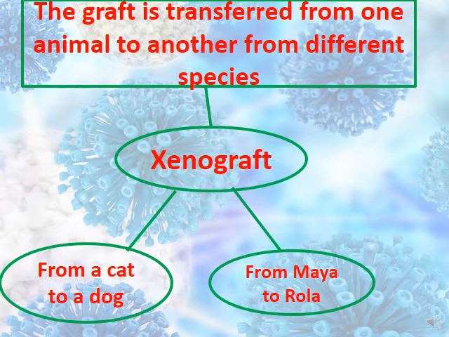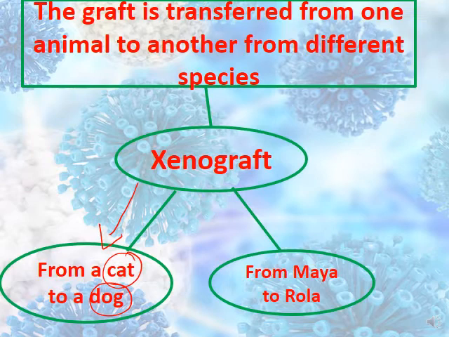Graft is called xenograft. Xenograft is the graft that's done between two different individuals that belong to different species. For example, from a cat to a dog, from a dog to a horse, from a horse to, let's say, a zebra, from a zebra to a lion. They belong to different species. From a human to a dog, or from a dog to a human, they belong to different species. Cat and dog belong to different species. Cat and, for example, a hen, so they are different species.